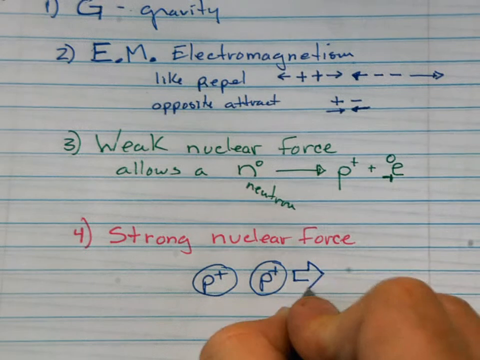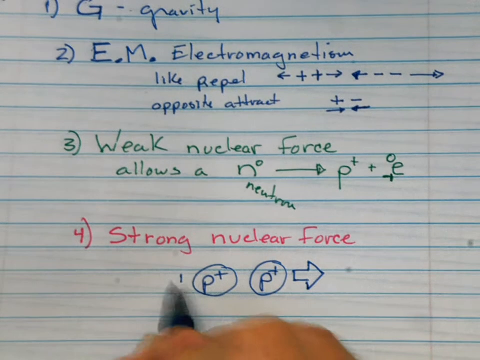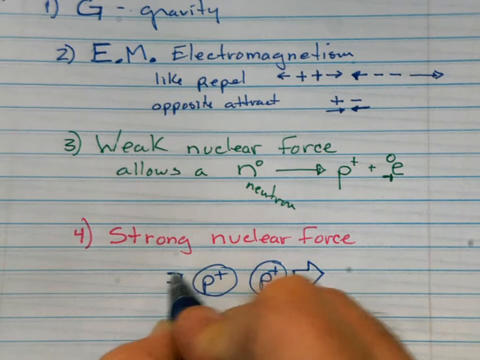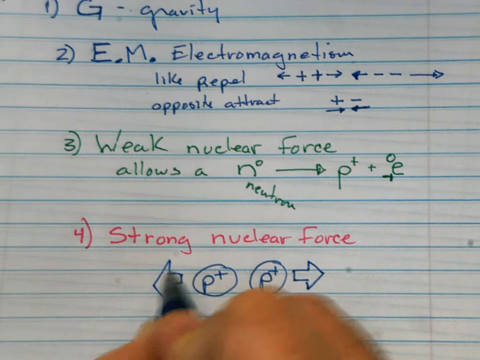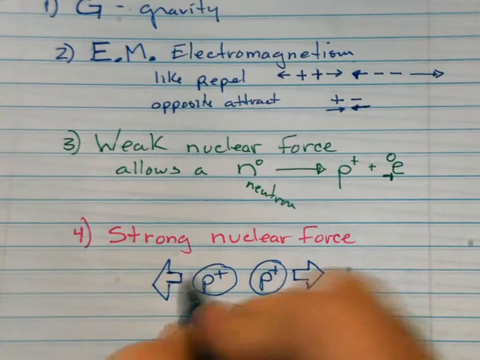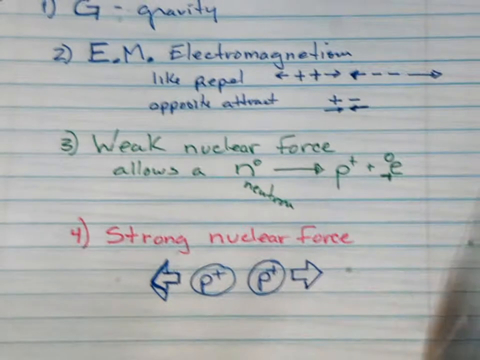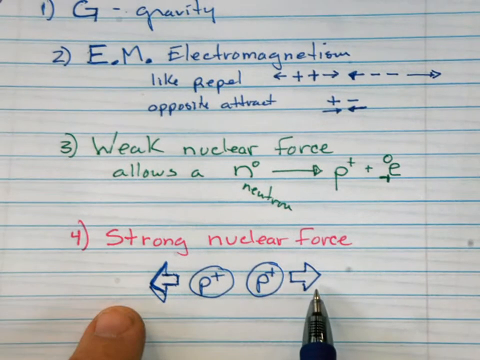So we're going to draw what is called a vector arrow. It's showing that you've got a force. This is a force vector arrow. We've got sides. I'm doing the side. Okay, they were supposed to be the same size. Sorry about that, I got kind of goofed up there. So try to make them the same size as best you can. They want to be pushed apart from each other.